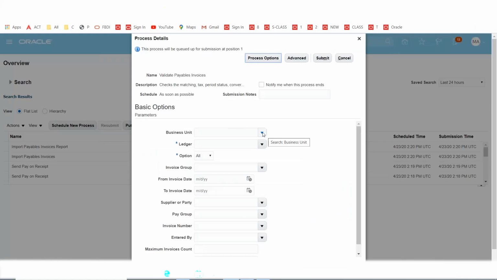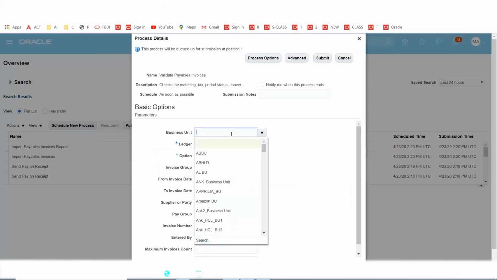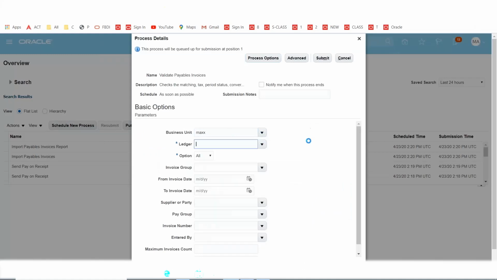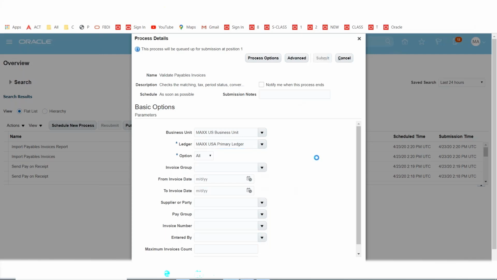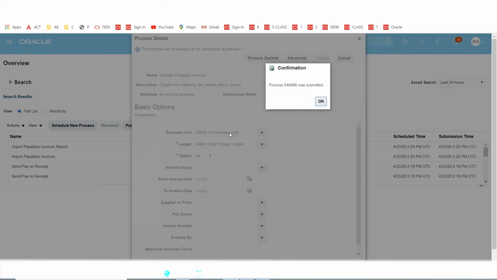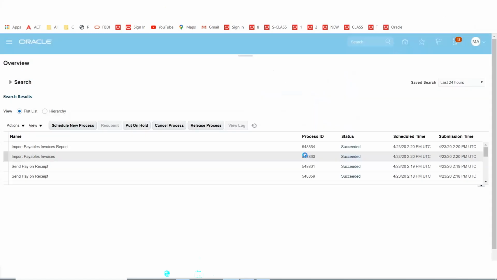If information is fine with those invoices, the system will validate automatically instead of submitting each invoice for validation. You can submit; invoices which belong to this business unit will all be submitted for validation. You don't need to submit manually one by one. That's it. Or else you can schedule it.